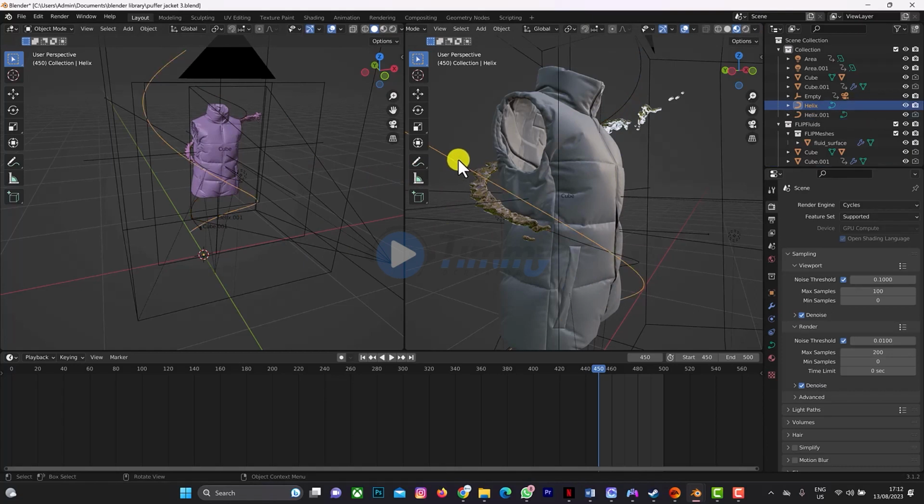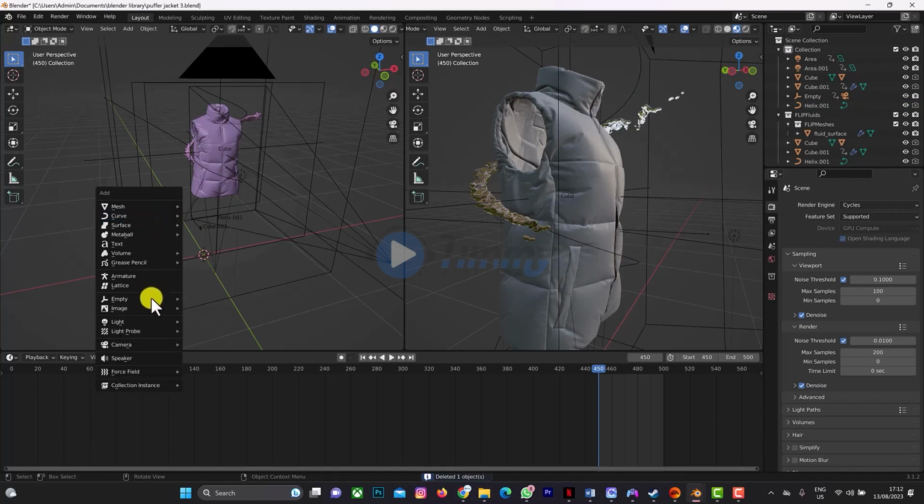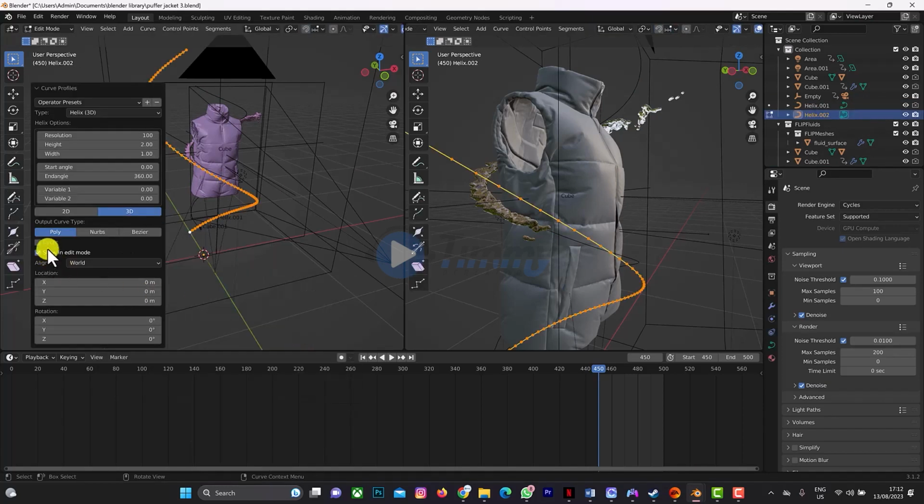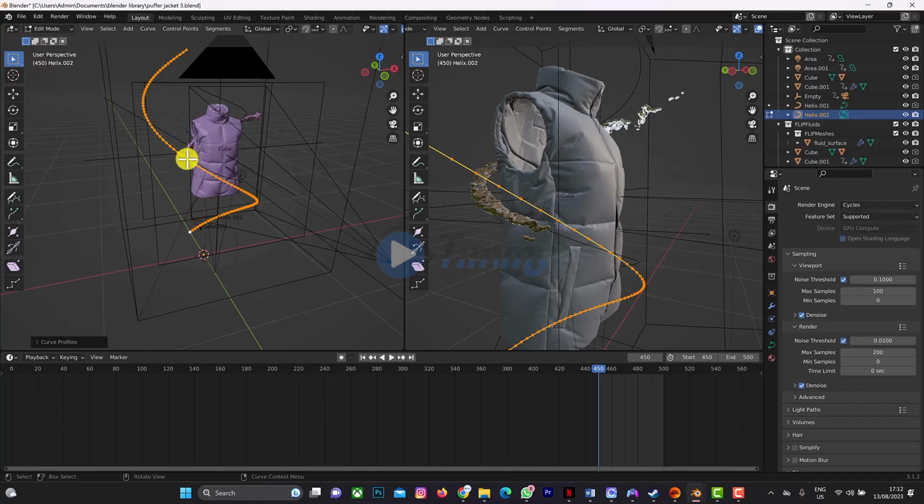There's something I'm supposed to show you before clicking on that. I'll click Shift A again for the curve, go to Curve, Curve Profile and Clo3d. At this point, you can play with the curve. If you want it to curl more, you can add more curling. You can increase the height of the curve or reduce it. Just play with the figures to fit the way you want the water to rotate around your design, or even your object. It's not just for clothes design. You can also use it for any product water simulation you want to do. That's very important. Then I created, I'm going to be deleting this.